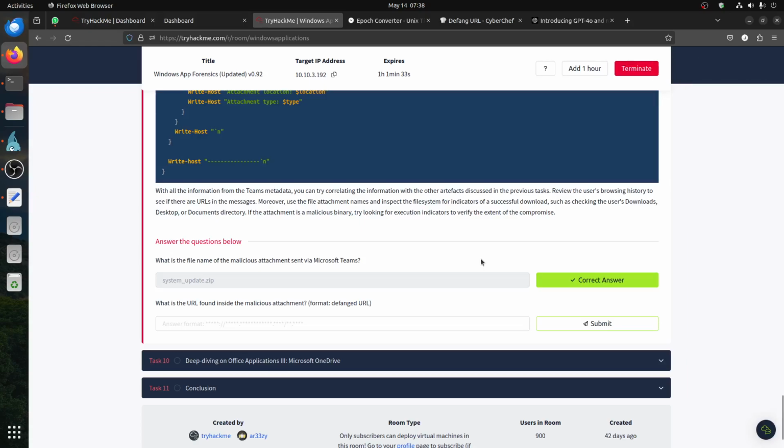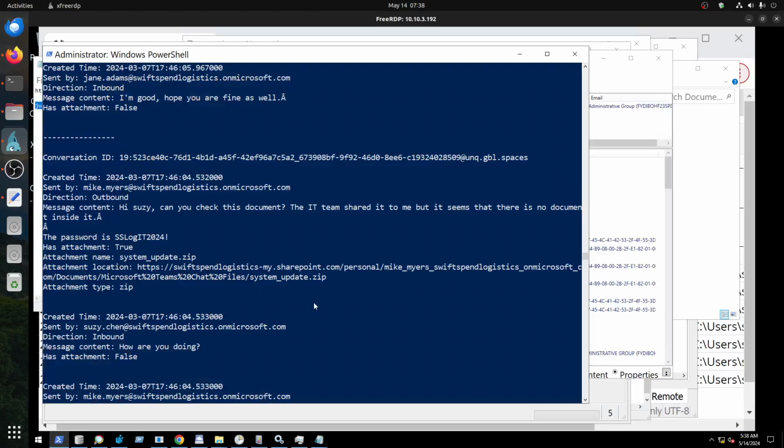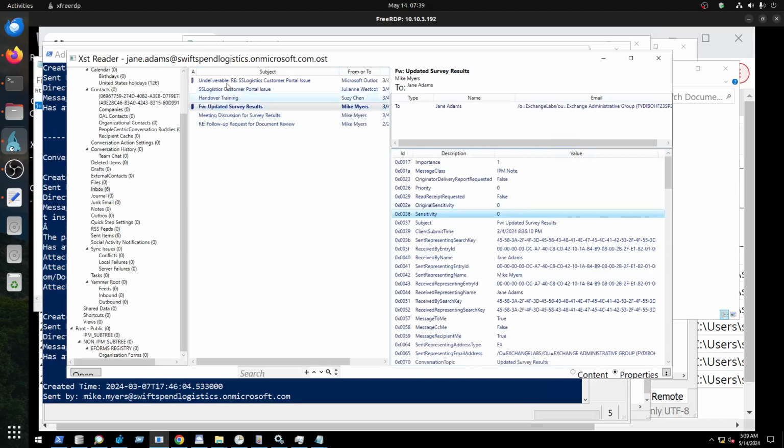What's the URL found inside the malicious attachment? System update. Do we have it here?